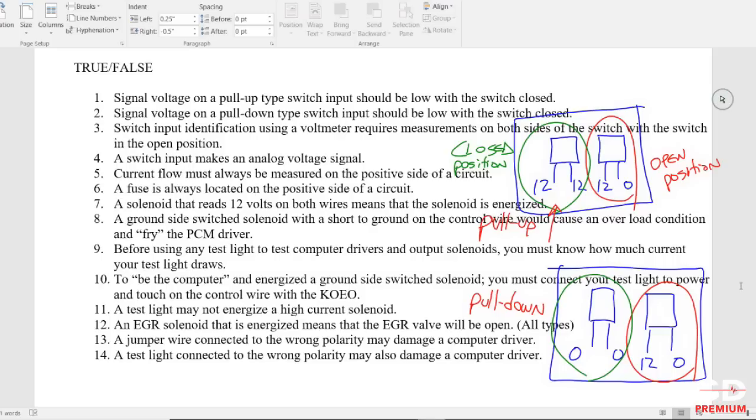All right, one more question I want to ask you. Can you tell me which one the signal wire is? This is a review. We covered this yesterday, but it's good to hear it again. Can you tell me which one is the signal wire in the pull-up design up here? Let's start with that one. Left or right? Right. Yes, it would be this side. The side that's changing would be the signal wire.